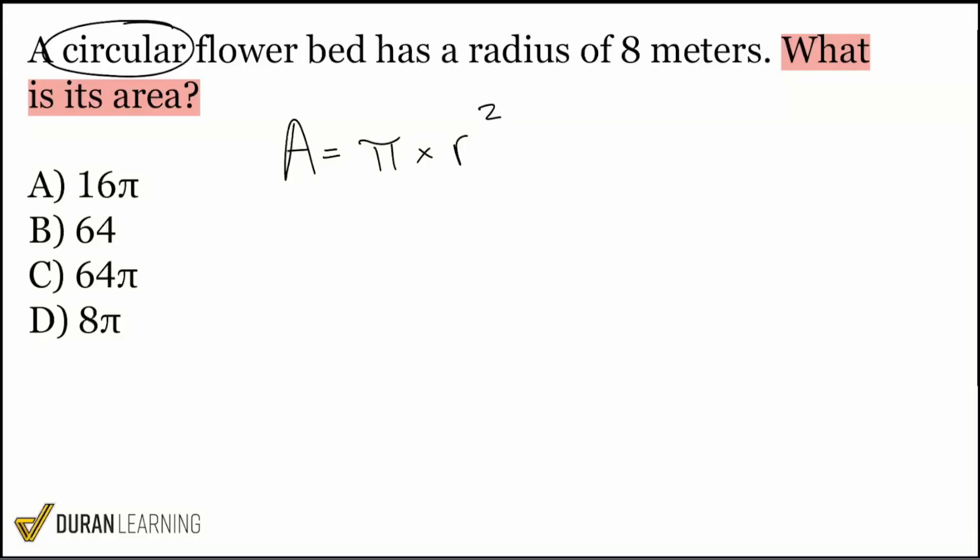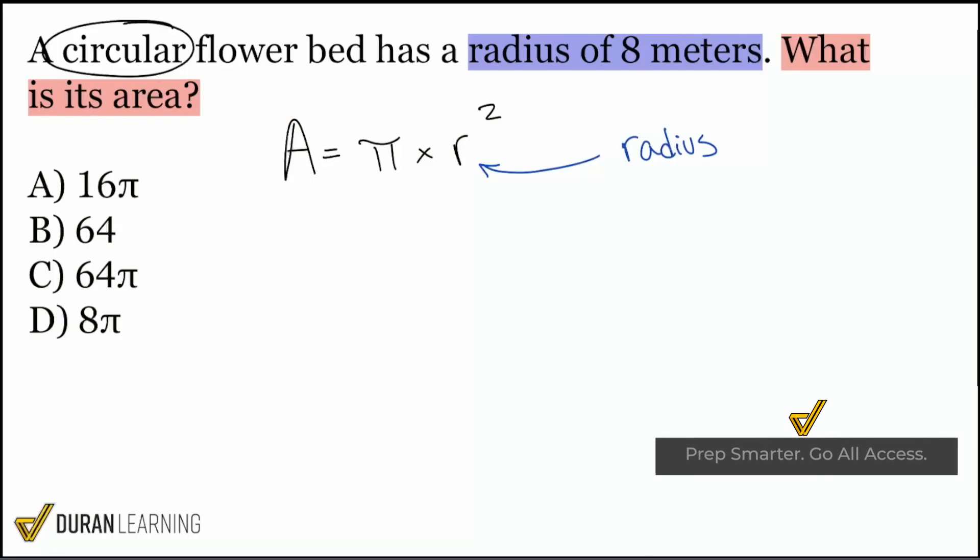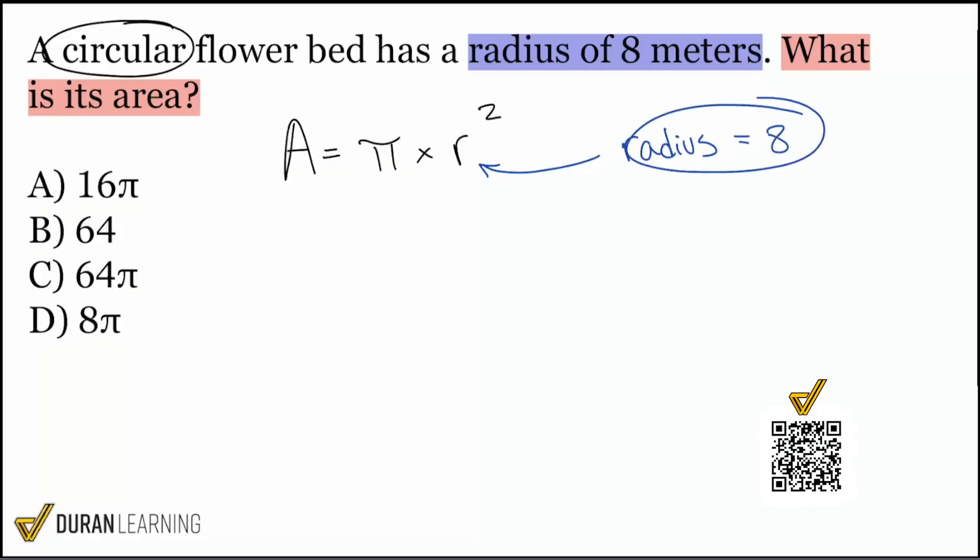So because of that, we are going to move forward and say that we're looking for the area of a circle, which is pi multiplied by the radius squared. One more time, everybody. What does the R stand for? One more time. Yes, the R stands for radius. So what we are going to plug in is the radius. Everybody, is that what we're given? Or do we have to do a little bit more work to find the radius in this problem? Yeah, we're given that. It's right there. Radius of eight meters. So this one is on the much, much, much easier side because yeah, we're given the radius as clearly as eight. So we can just plug in that eight immediately. And we're good.